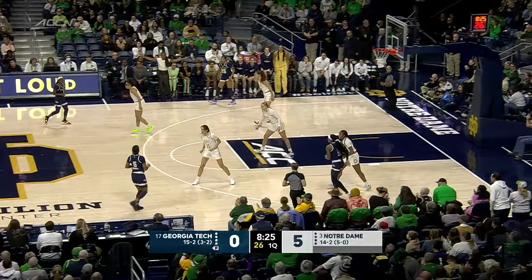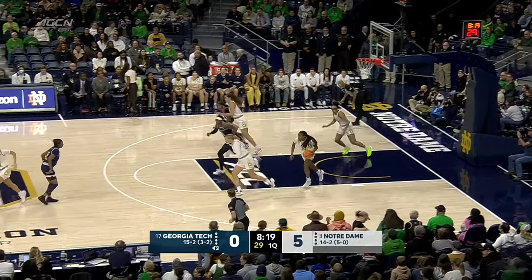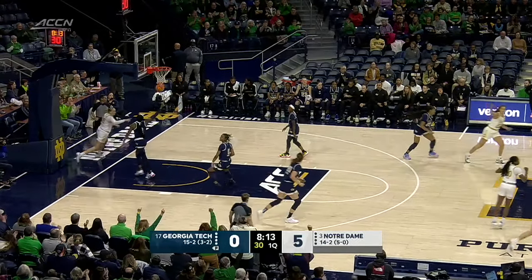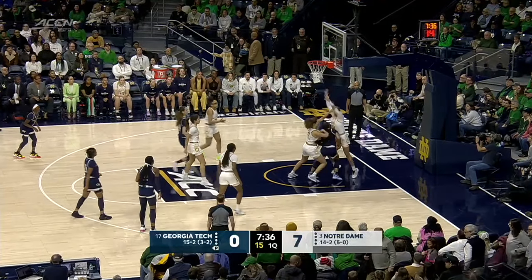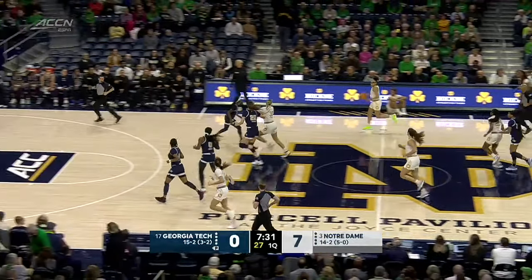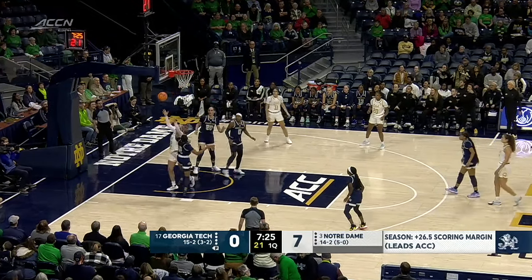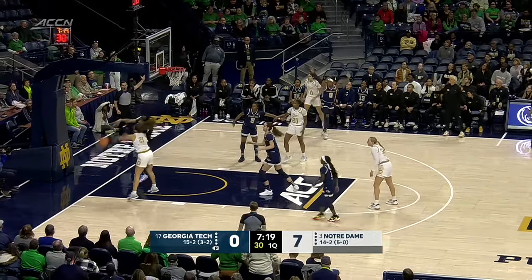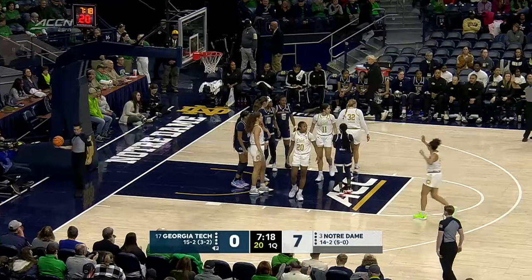Maddy's minutes have been upped in all 3 of her games. Termes misses wide right, and this is what Nell Fortner, the head coach of Georgia Tech, was concerned about, getting off to a slow start at 7-0. Exactly. And having your 4 or your 5 kind of beat you down the block. That is fine by her. Great help defense, right, by Carlin. Yes, and Georgia Tech, the players, they understand spacing and pacing, rebounding. Great backdoor play with another great pass. But then Morgan got her hand in to interrupt the shot. Ball off of Dunn. Notre Dame has it with 20 seconds to shoot.